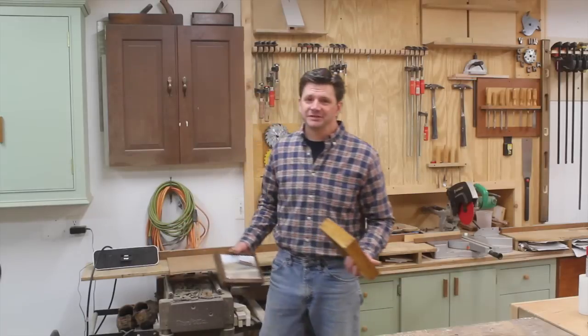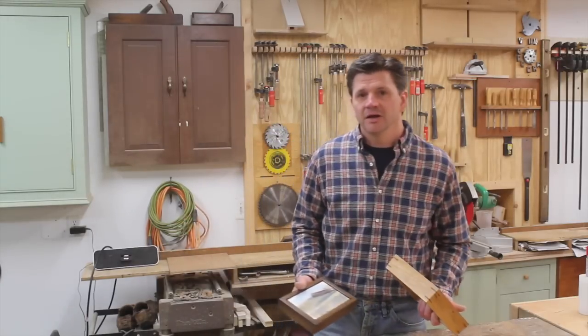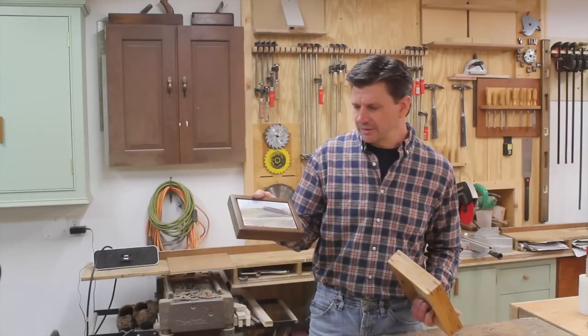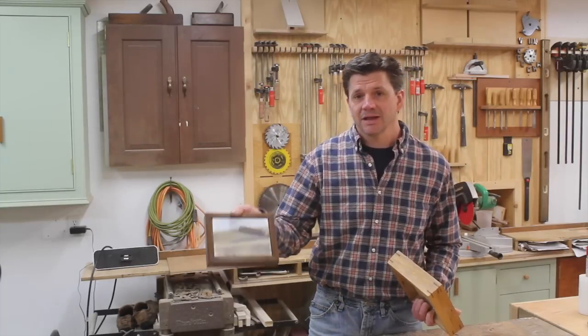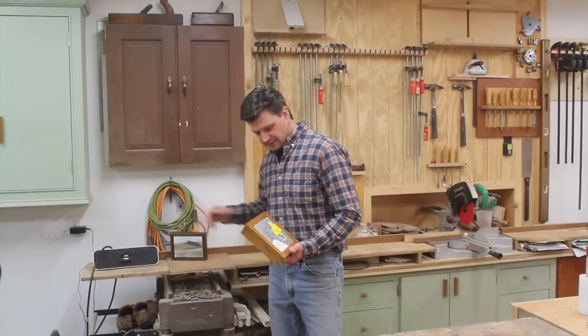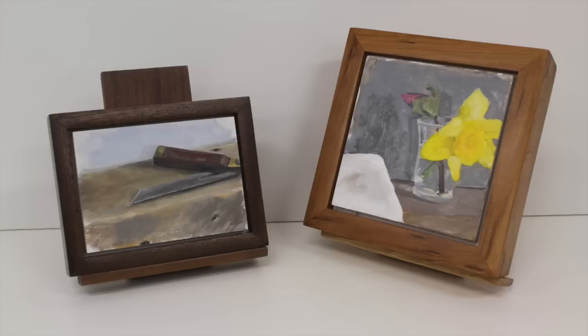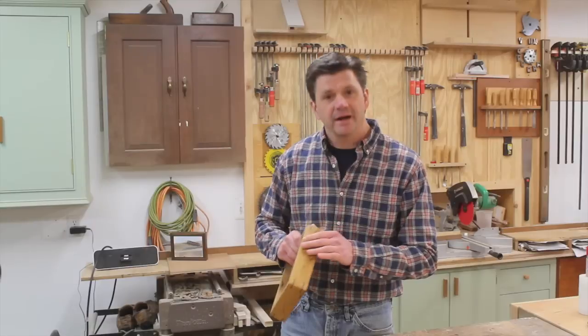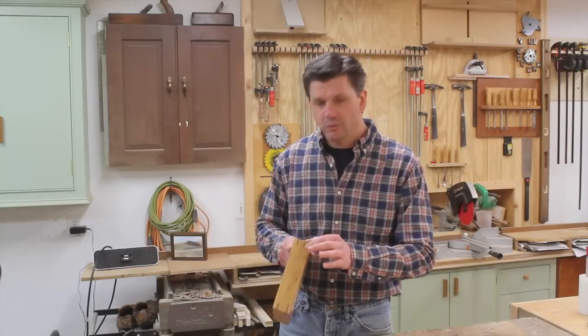But I wanted to talk about this week's auction. I'm having a lot of fun with these eBay auctions, and I'm getting a great response to that, so thank you. This is a painting of my sliding bevel square, and it's framed in a Sapele frame. And this is a painting of a magnolia bud and a daffodil, framed in a cherry frame that I made here on one of the videos with walnut splines.